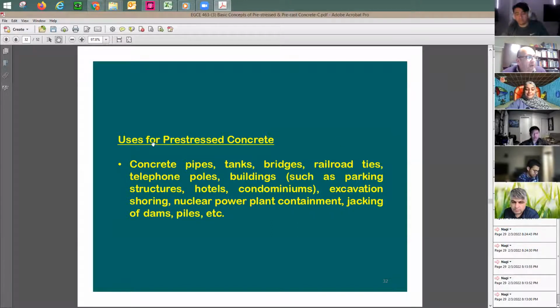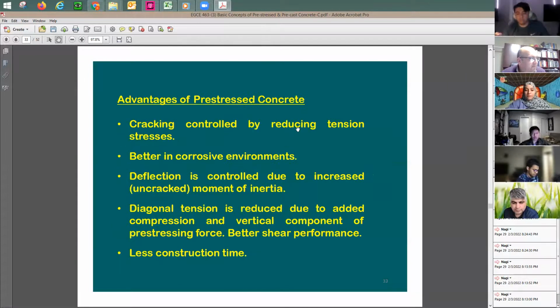So where can we use pre-stressed concrete? We say bridges, we say buildings, hotels, big tanks, and so forth. What is a good thing about precast? What are the better advantages? I'd like to hear from you guys. I guess we have tried there. Now, consider that you take the beam and then you put pressure on both ends. What's going to be the result of doing this?